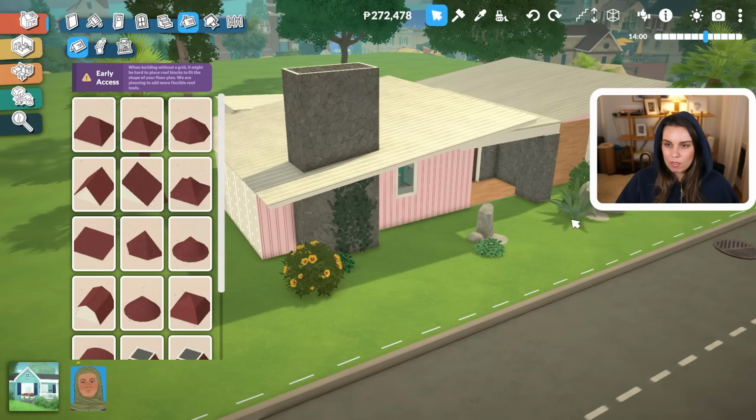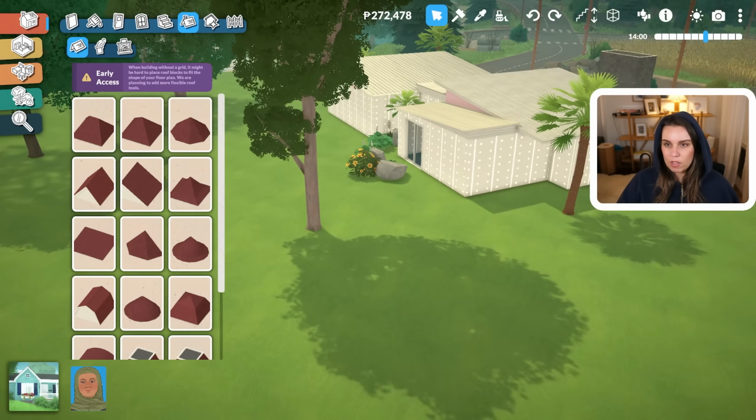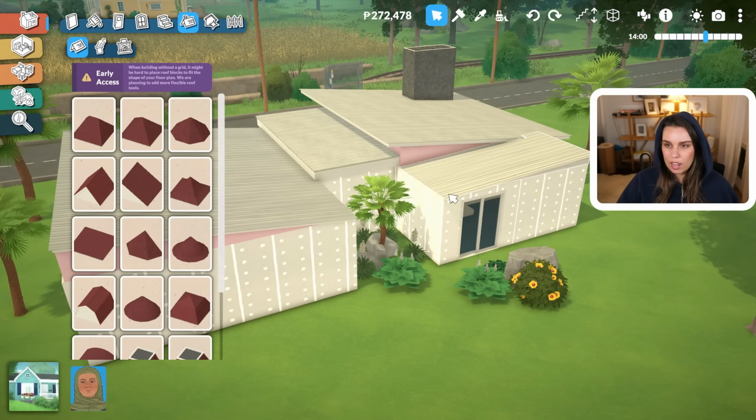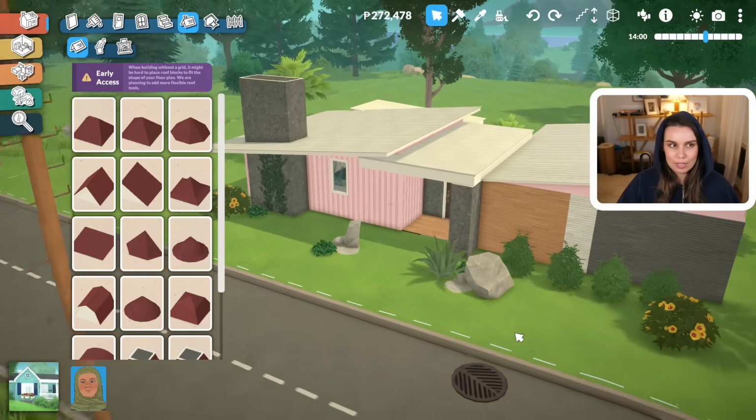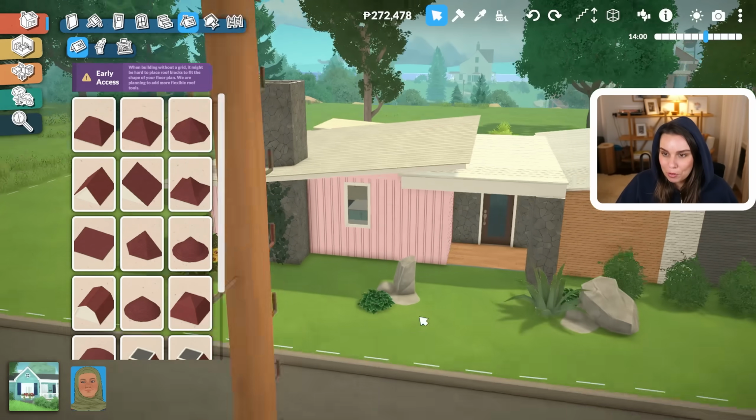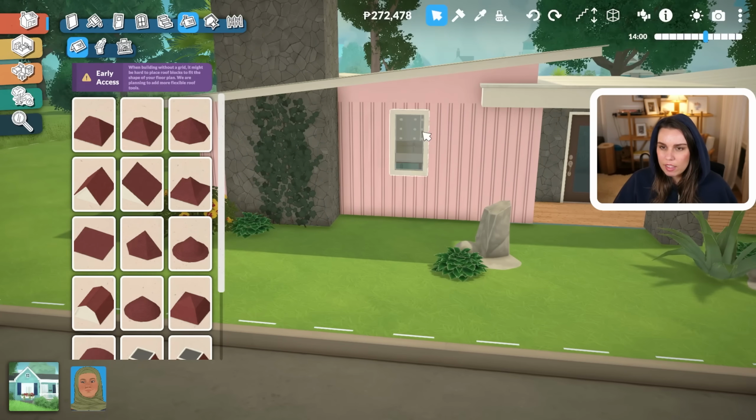And yeah, that's pretty much it. Oh, and I was just playing around with a little bit of landscaping. And then I added this angled roof on the back. So that's kind of what I just did in this little bit of time whilst I warmed up my room. But yeah, let's get some windows in here.